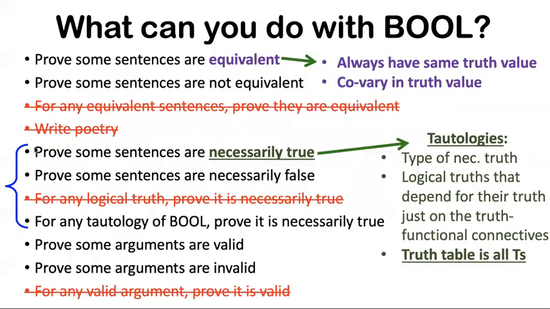So now we've seen some things that Boole can do. If sentences are necessarily true and Boole can prove that they are, then those things have to be tautologies, because Boole just is the logic of truth functionality and its logical power is captured by those truth tables. We can do the same thing for tautological falsities — for necessary falsehoods — because Boole will capture their properties too, if the truth tables are making them false. The tricky thing — as with equivalence — is understanding how there could be some aspects of logic Boole doesn't capture.